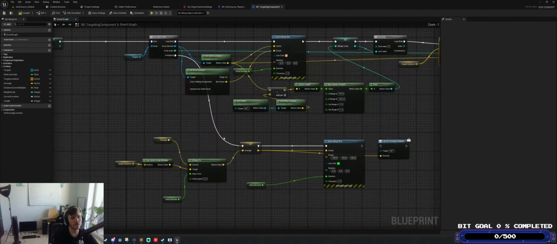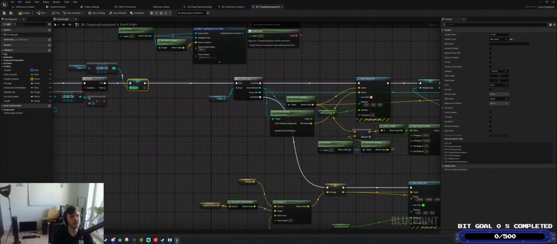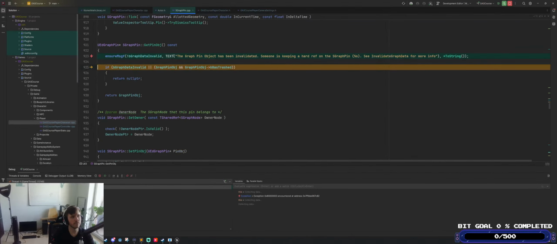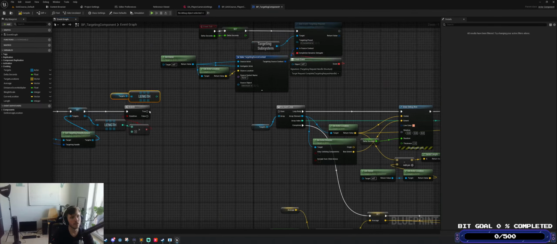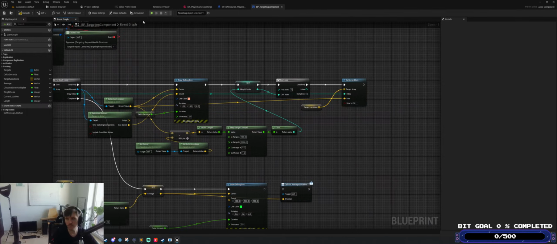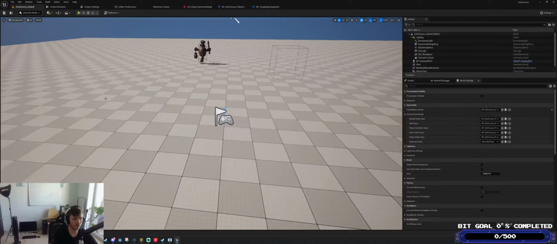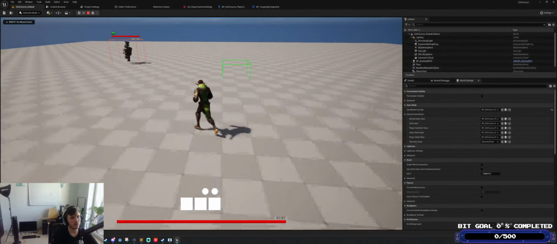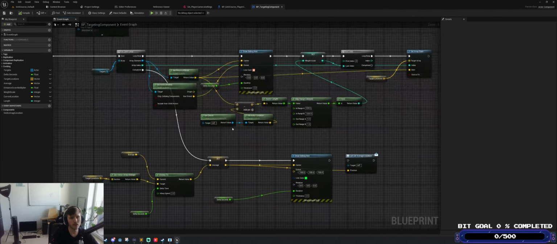And then actually, I don't even need the length if I'm already doing the average. Okay, at least it's somewhere on screen.